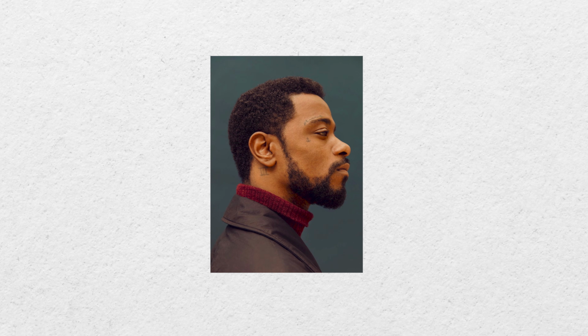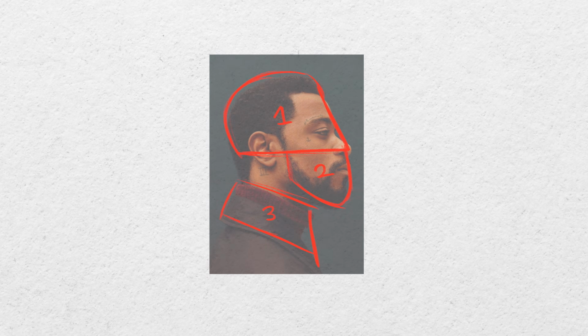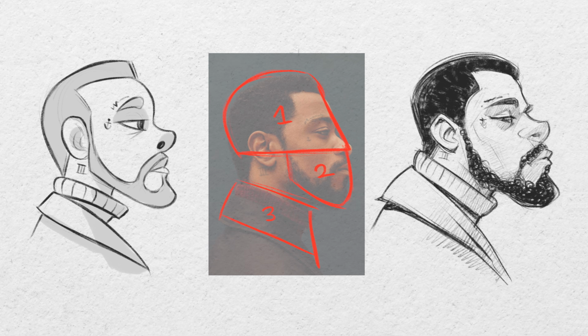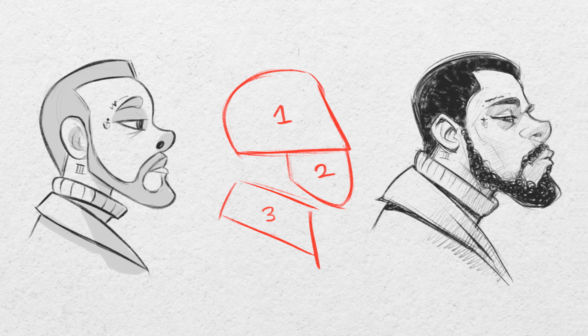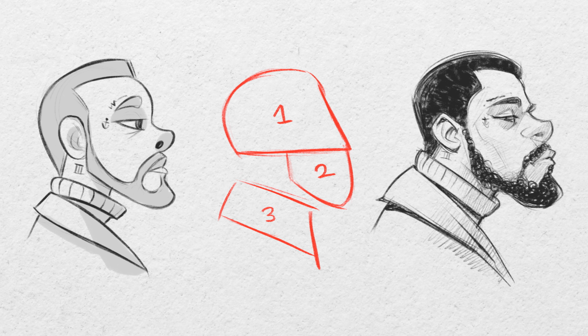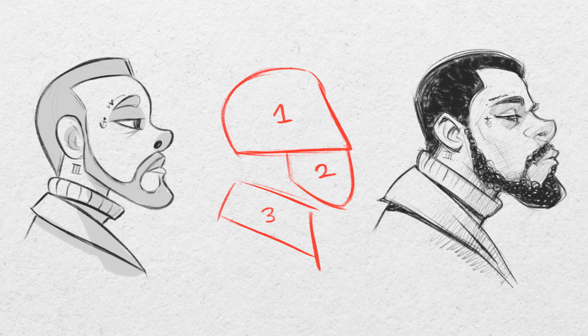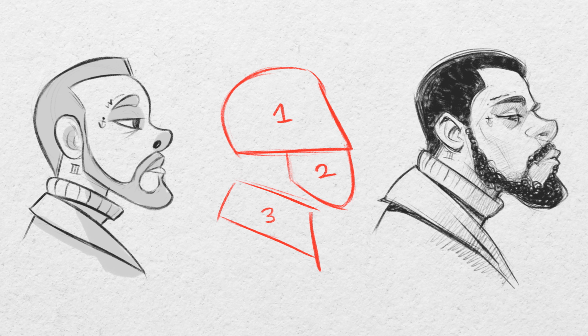I used these 3 core shapes as an idea to draw my first layer of the base sketch. And no matter how simplistic or realistic you choose to go with your style, these 3 key shapes will play a huge role in your drawing and how it turns out. So broskies, folksies, don't miss this face. Get it right.